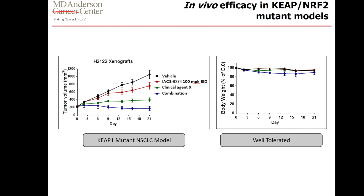Again, I can't give details on it. This is stuff that will be presented at a cancer conference in April. But the general idea here is that when you treat with a glutaminase inhibitor, there's another biochemical network that gets upregulated as a compensating mechanism. And when you treat with clinical agent X, it hits that compensating mechanism and vice versa. It was a nice piece of biology, done by biology colleagues, to really show that this should be a rational combination, and it works quite well.